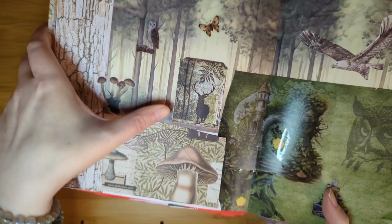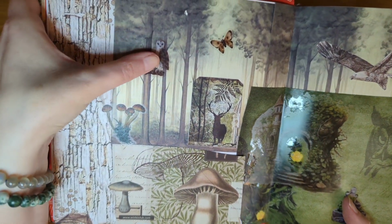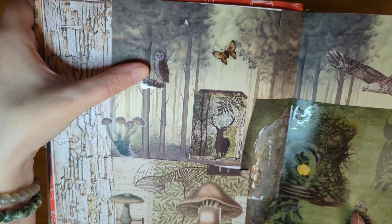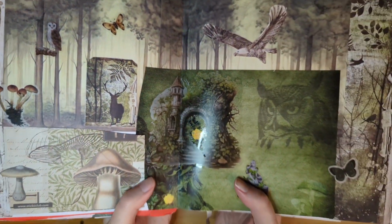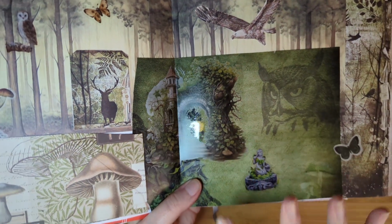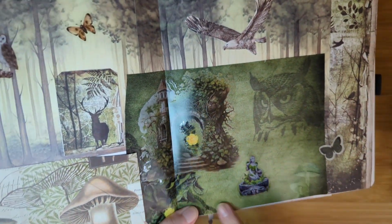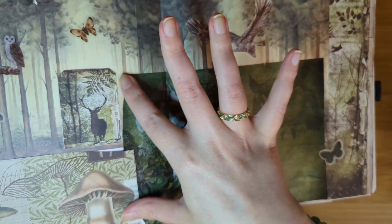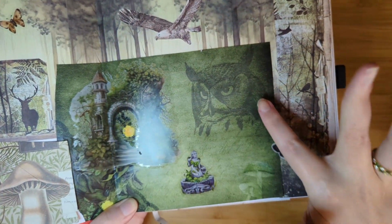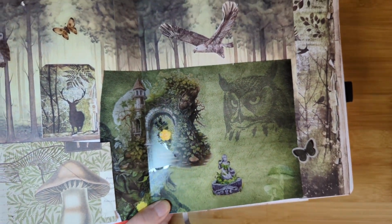And I had this beautiful stag here in my stash, I think from Temu. This is a Paperclips sticker, that owl up there. Again, some butterflies, mushrooms thrown in. I think my favorite part is, again, we've got another house sticker, a little hobbit type forest. And this green page here was from something I got from Amazon from Christmas. It's a total owl book filled with owl pages, but everything has to be cut out.